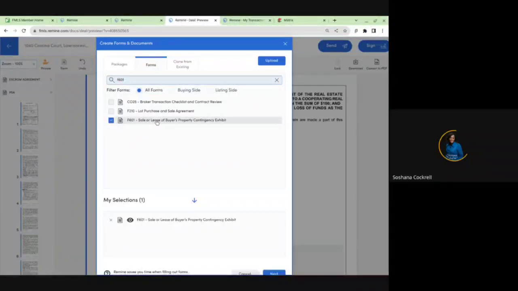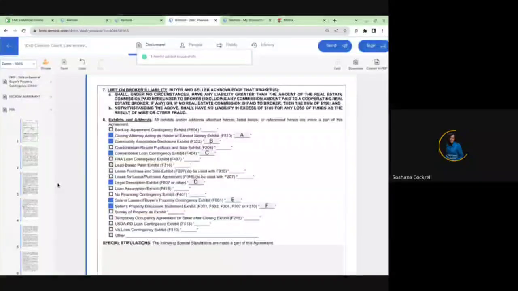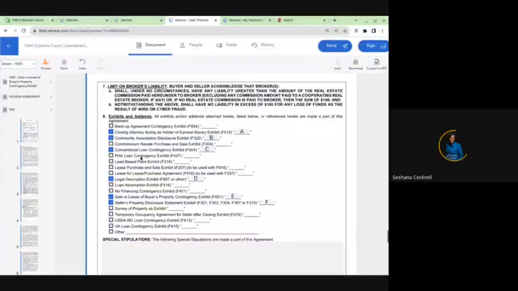So we select it and click next. Okay, so that's been added. So A, B, C, D, E, F. Okay, all of these have been assigned. Okay, all right, just double checking it.